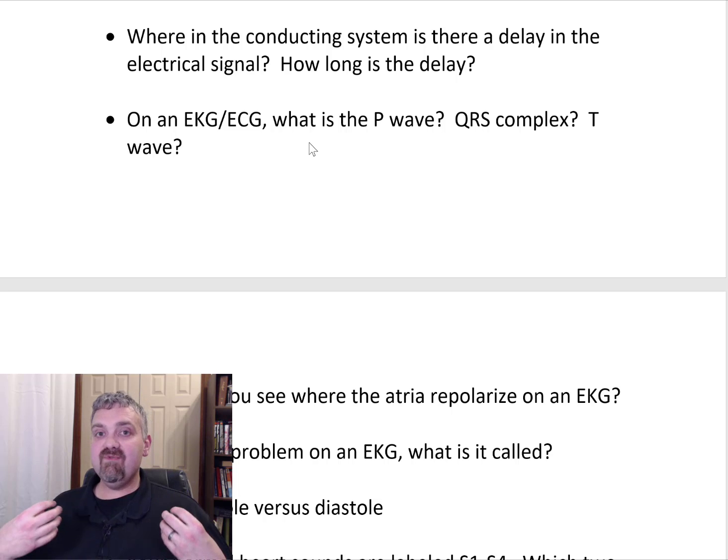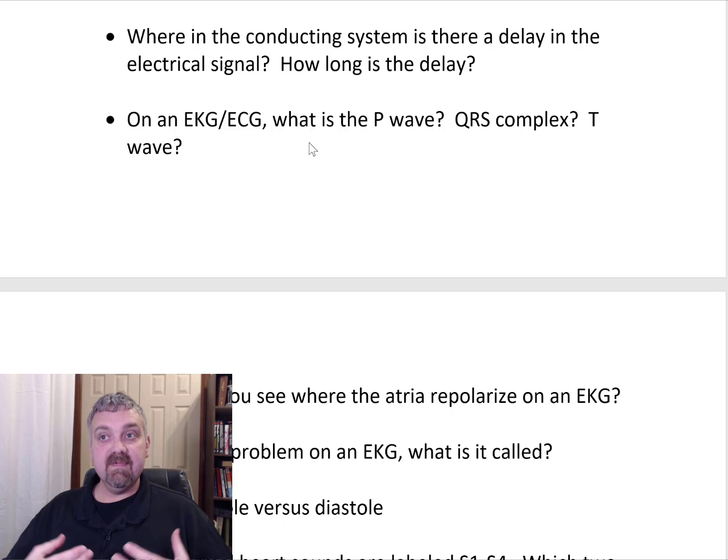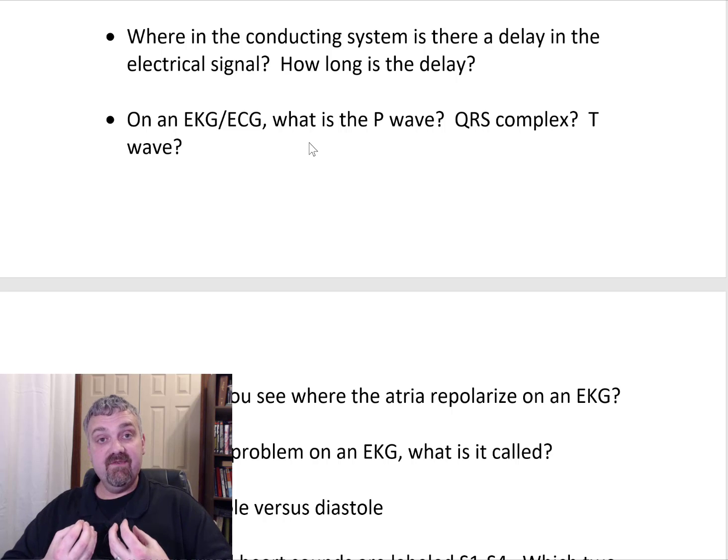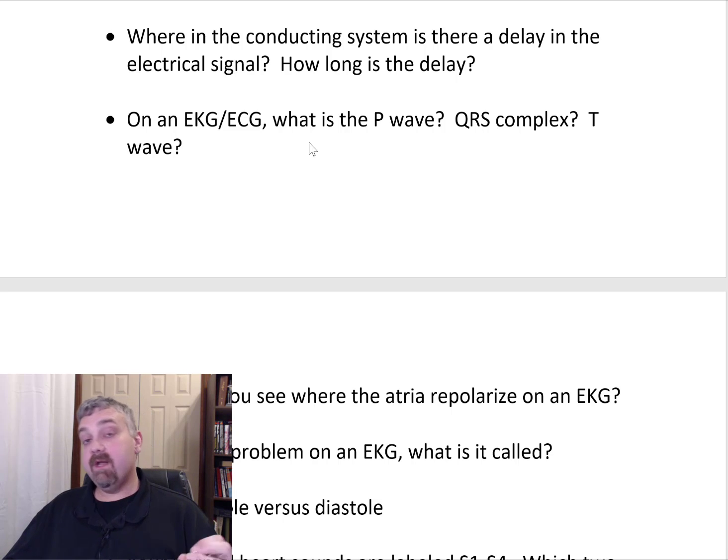The reason for that? The atria have to contract first. You don't want the ventricles to contract before the atria have done their job, because what's the job of the atria? To fill the ventricles. So the atria contract first, the lub, then there's a delay of 100 milliseconds, then you have the dup, when the two ventricles contract. They're full, so they can do their job better. So that's why there's a delay. How long is it? 100 milliseconds, a tenth of a second, and it's at the AV node. So you go SA node to AV node, a 100 millisecond delay, then you travel the rest of the conducting system pathway.